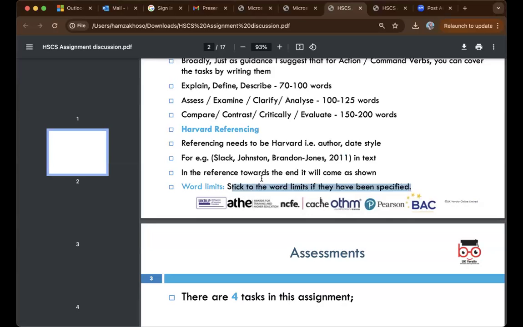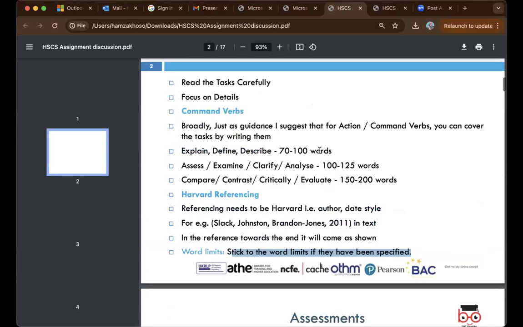Okay, there are 4 tasks in the assignment. We would want to pass you all, and all the criteria, you should be passing them. In order to get a merit grade, you will need to pass all of the pass and merit criteria. For a distinction grade, you need to pass all the distinction criteria.